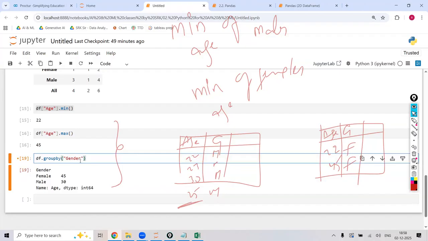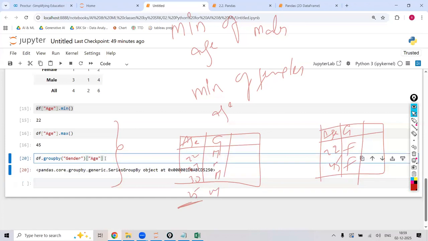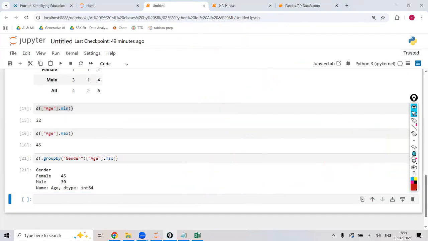When I apply the gender-wise separation, each unique value becomes one group. Two groups are created first. In each group, I'm going to extract the age column separately, and from each age column, I'm asking the maximum value. So this is nothing but group by.